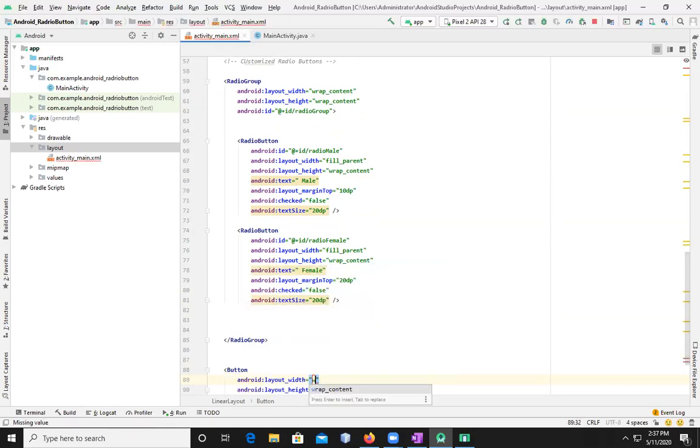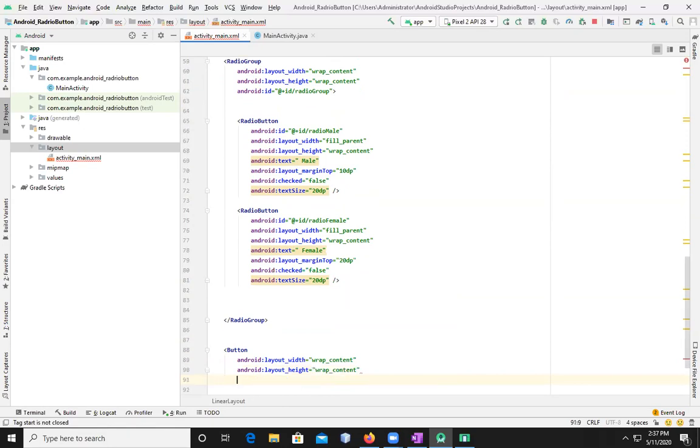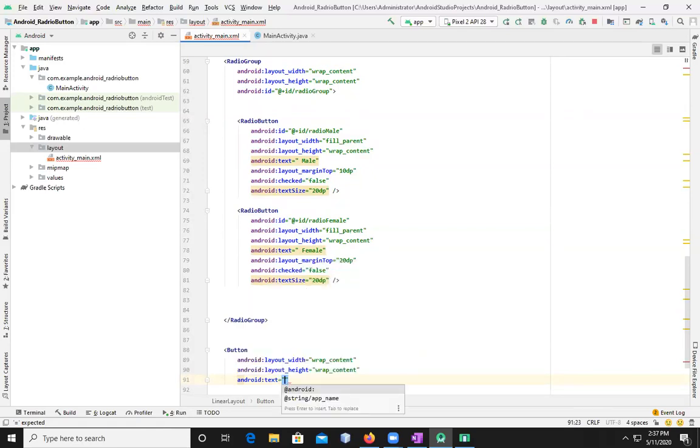So wrap content here, and then height also we are going to use the property wrap content. Android text, what's going to be the text? It's going to be show selected, or you can say display selected.